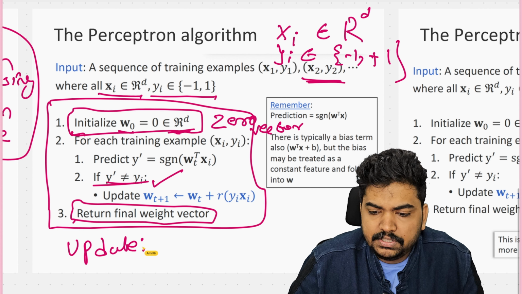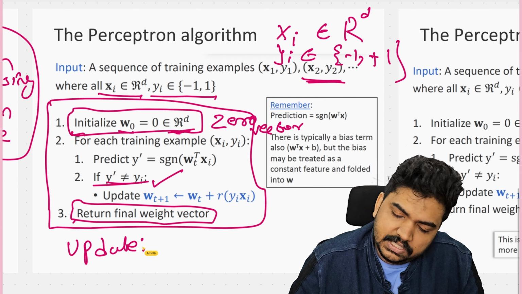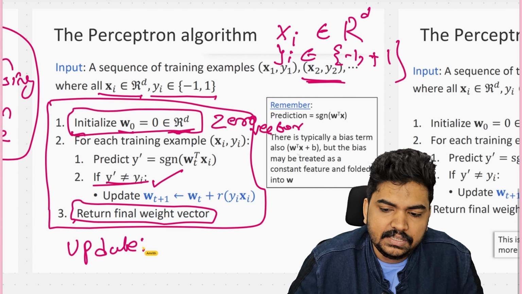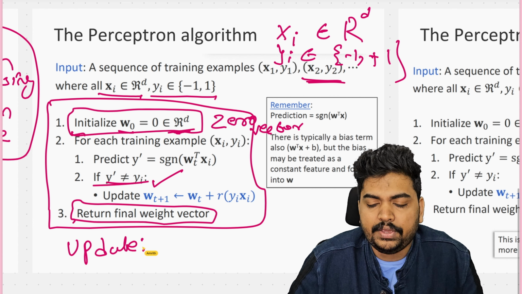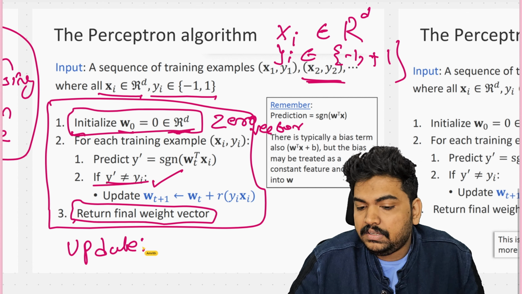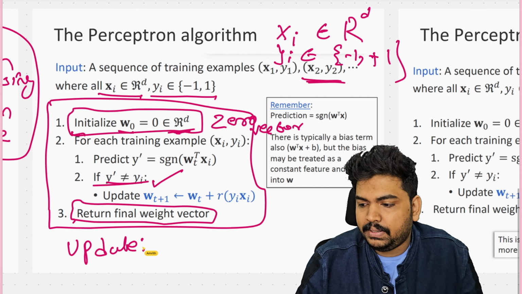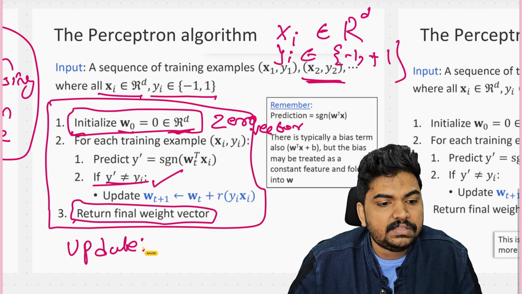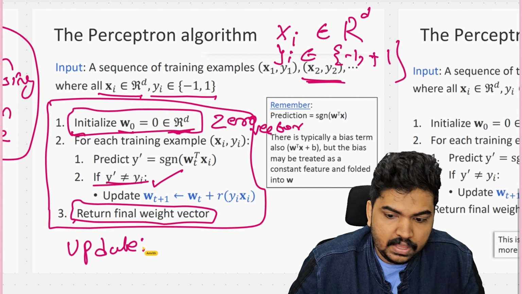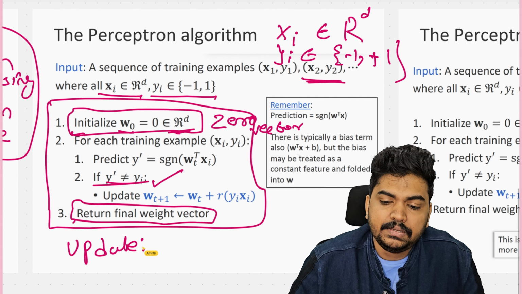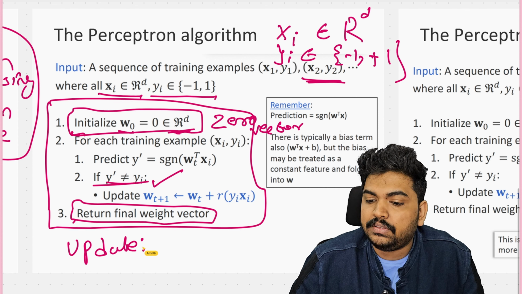First of all, we multiply the vector xi with the scalar yi. The yi is either +1 or -1, so we are assigning a sign to every value within the feature vector, and we further scale it. By multiplying I mean a scaling operation. We further scale it using a constant r. And once we have that value, we simply add that to the current weight. Thus the internal state of the algorithm is updated.